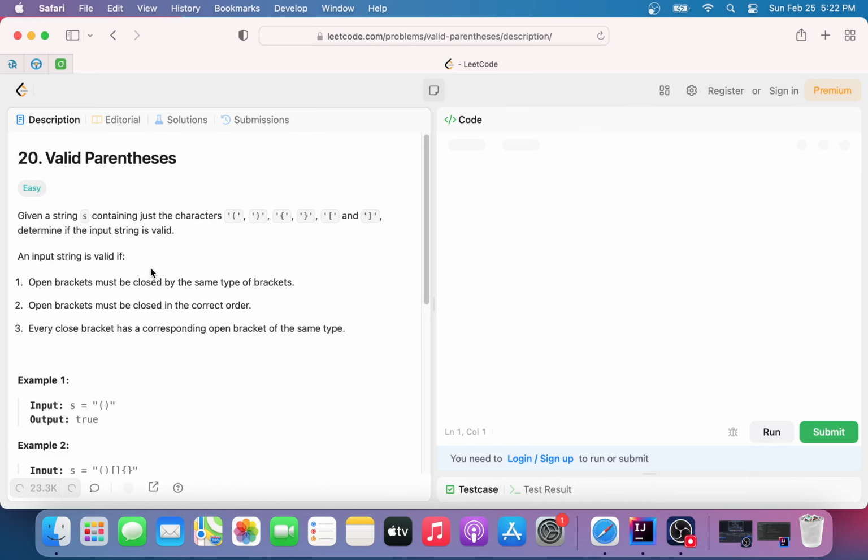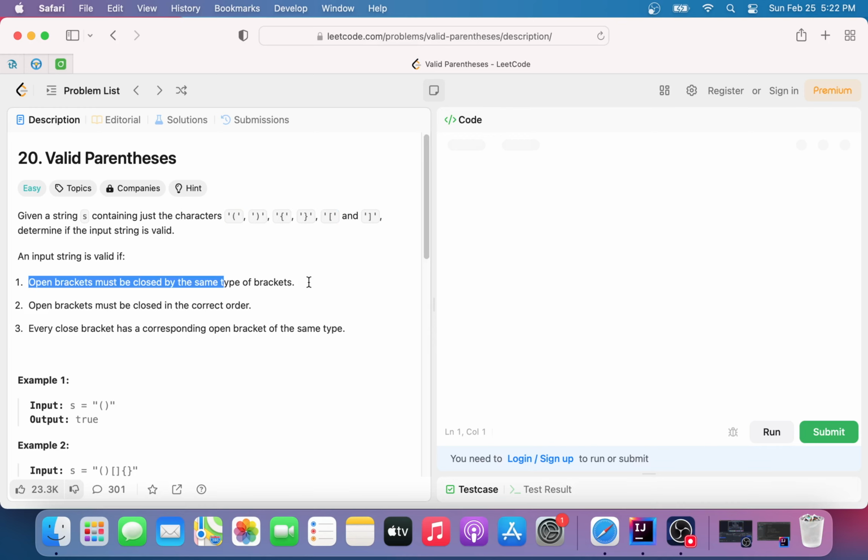Okay, so this is the problem. It says, given a string s containing just the characters, the brackets in here, determine if the input string is valid. An input string is valid if open brackets must be closed by the same type of brackets, and open brackets must be closed in the correct order.